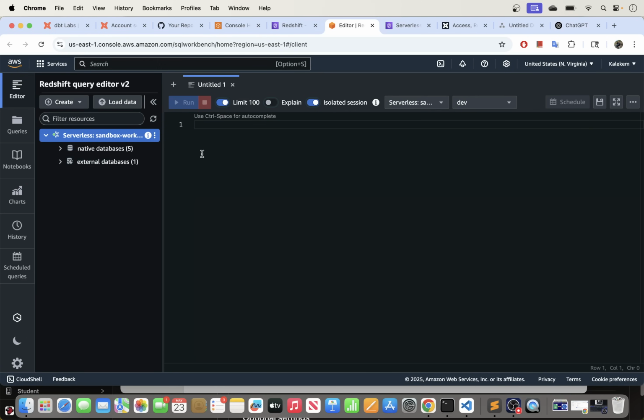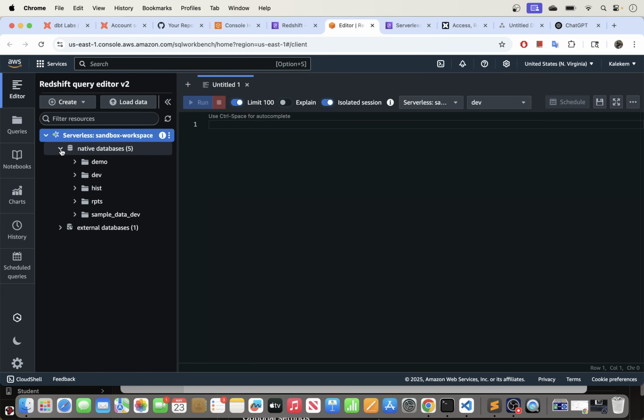So I am already logged in. The first time that you see this, there will be a window that is going to pop up asking you to log in. So basically for that, just enter the username that you used when you were provisioning the database. So during the provisioning, you will need to create a username and a password, and when logging in here, that's the information you want to put, right? So I've already done that, and now I'm logged into my serverless environment. Again, I did the video, so follow that video and it will show you how to do it, right? Okay, so these are the databases that are in my serverless environment here. We do have 2 of them here.